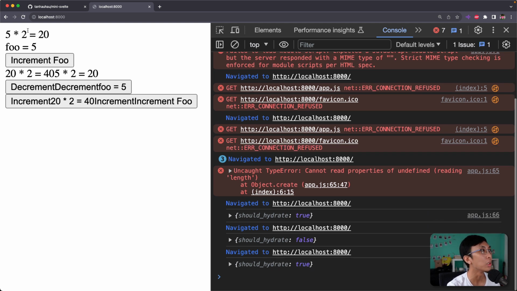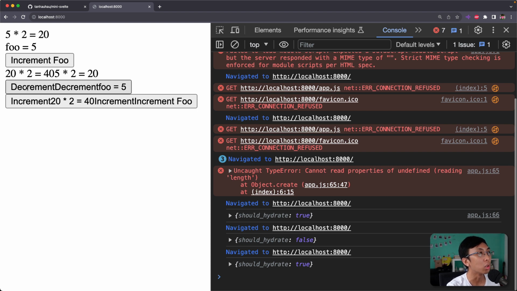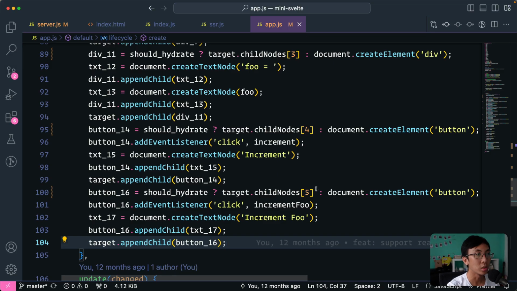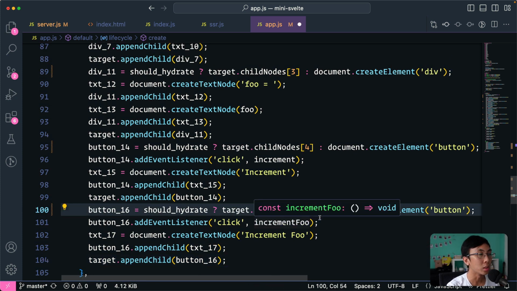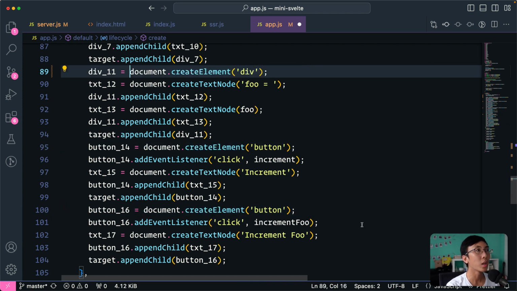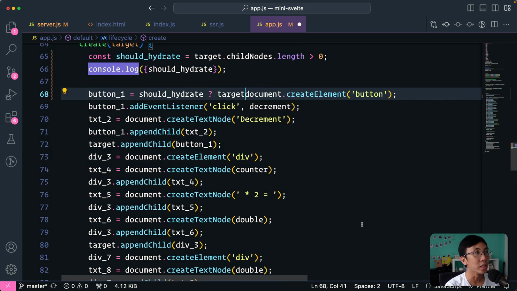A bit messy, but at least some of the nodes are reused right now. Except that we probably have screwed up something. But just to show you how we can reuse the element and not create a new one, we can basically take the child nodes like this. But of course, we need to figure out a better way to do it. So hold on, let me revert this a bit. You can see here, I have not fully planned out how it works, but let's go with the flow. Don't worry, we're gonna figure this out together.